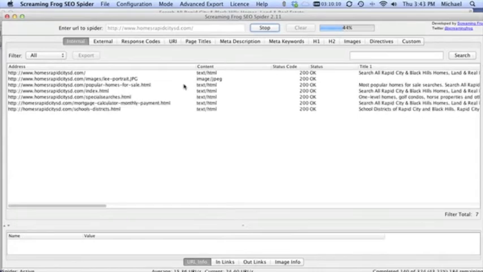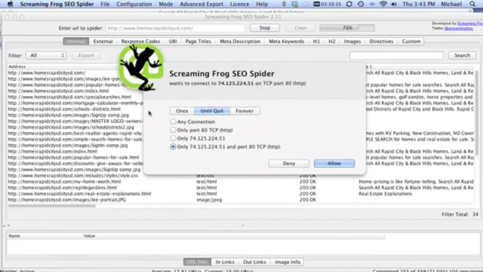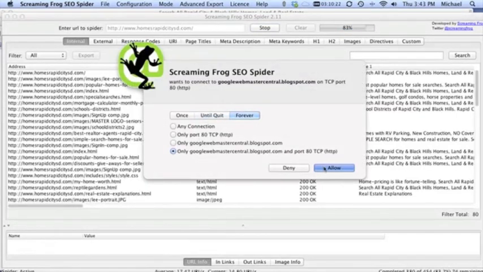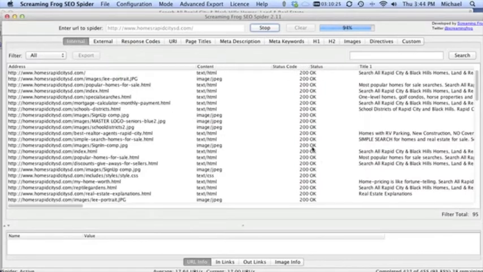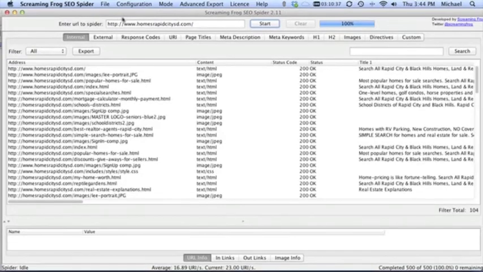And here we go. We're running through. It's crawling every page on his website. I've got a lot of security software on my computer, so this is going to pop up a little bit. Oh, only twice. Okay, 3 times. Alright, so here we are. It crawls all the stuff on his site. And what's cool is we can kind of surf through different stuff and see where he's at.